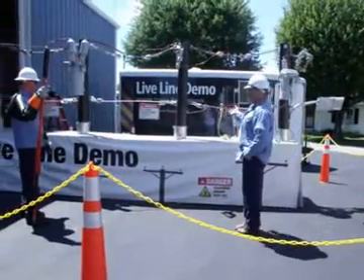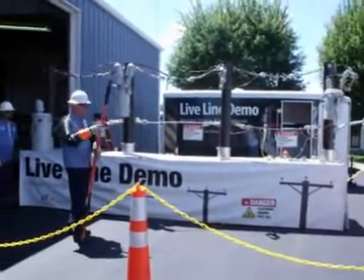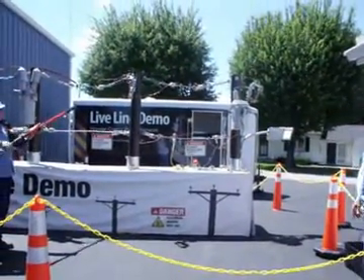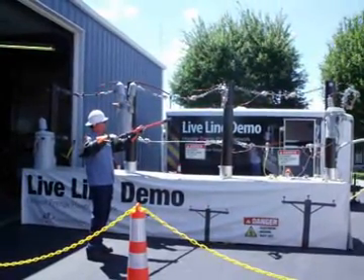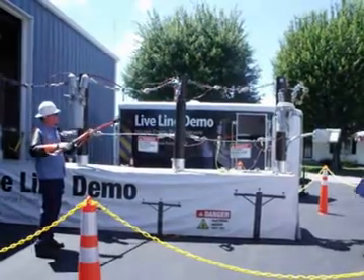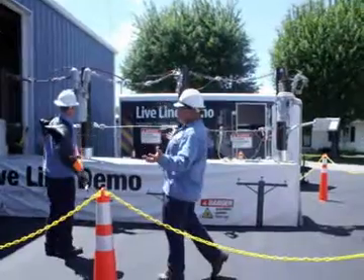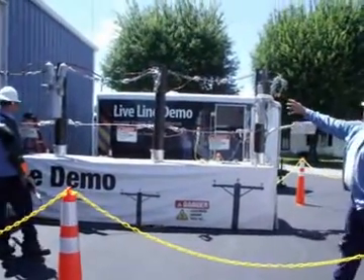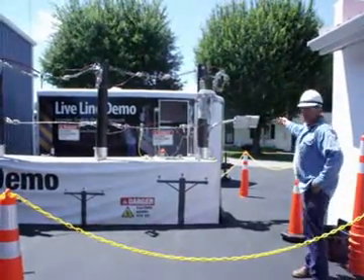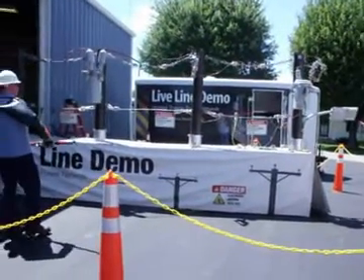So what Randy and Keith are going to show — this is Hoosiers, it's real nice. First thing, he's going to show you some arcing. This is your house. When Keith puts it, always watch out — pay attention to the line. My lights are blinking. Something's on the line — you see that? Nothing operated. Breaker didn't operate. Why? Because it hasn't had enough fault current to make that thing see a problem — it sees a load. He's just shorting that out. That's the arc, or hum, or buzz, or bark.